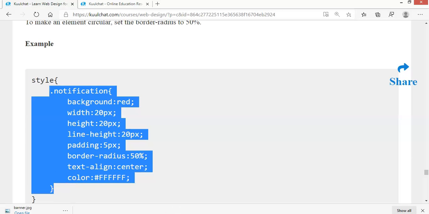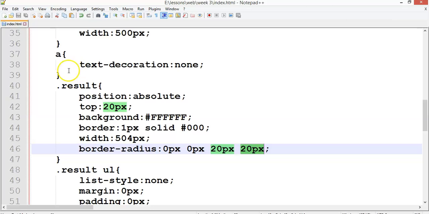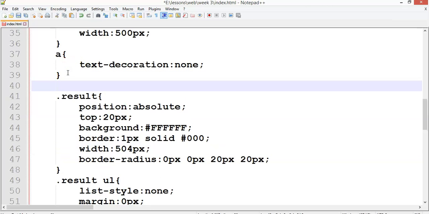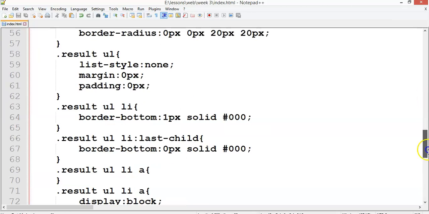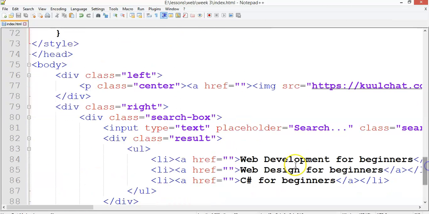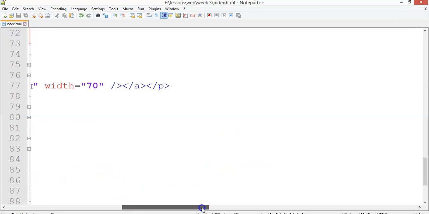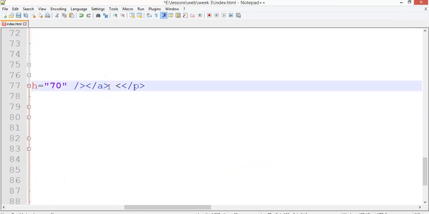If we have our notification start, next to my image, which I'm going to call my logo image, I'm going to add my notification. So I can use a span. A span is an inline element, so it will be inline with another element you want to use.